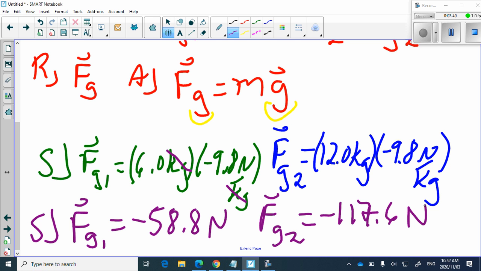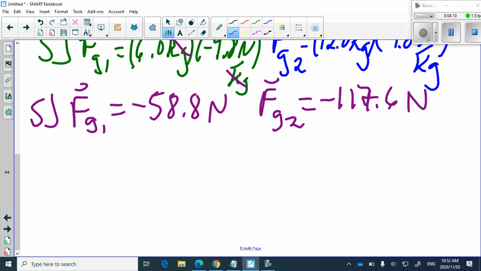But B is asking, well, hold on a second here. One's got a bigger force on it than the other, right? But in the previous work we did, we learned that all objects fell with the same acceleration of negative 9.8 meters per second squared. How is that possible if one's got a bigger force on it than the other? Mr. Zafiro, you're lying to us. Actually not. I'll show you. So this is part B.